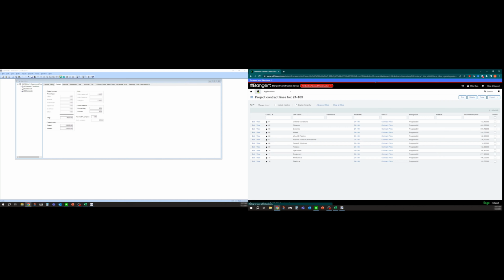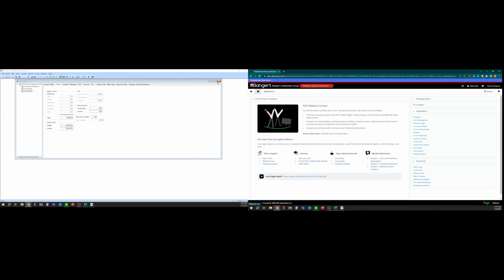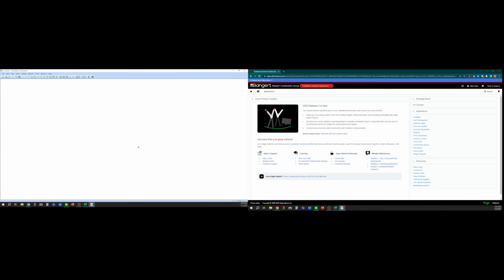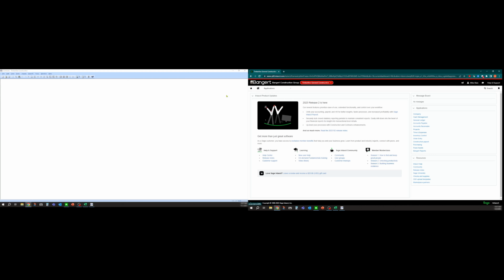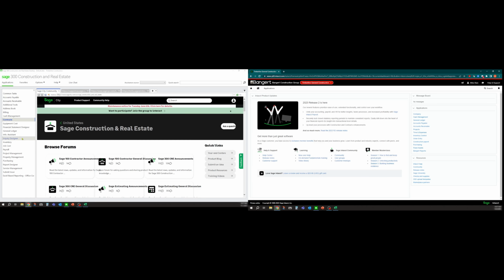We're going to go back to the home screens, and next we're going to take a look at some reporting and see some of the differences in the reporting in both systems and some of the features and functionalities inside these reports as far as navigation goes. So I'm going to close the contracts module and get back to the main screen in Sage 300. The last area we'll take a look at today is the reporting and some of the differences between the 300 reporting and inquiries versus Sage Intacct reporting and dashboards.